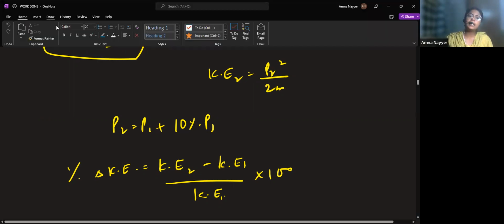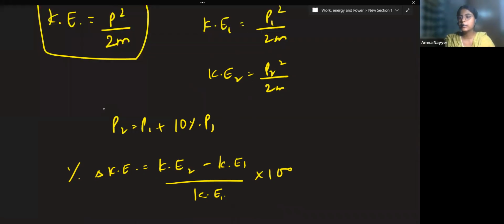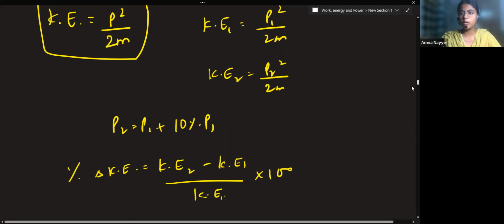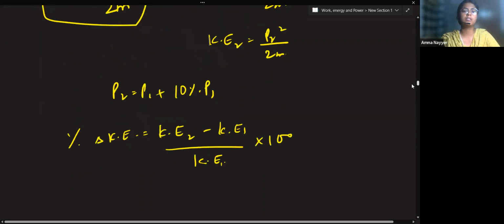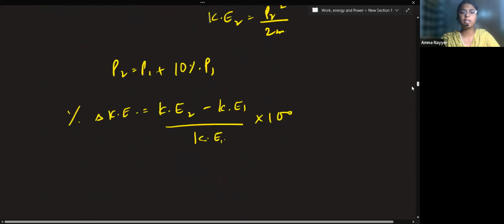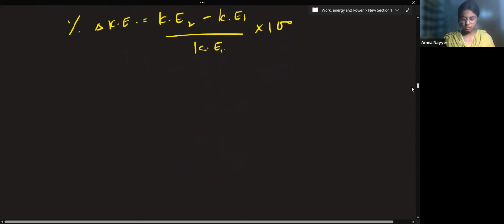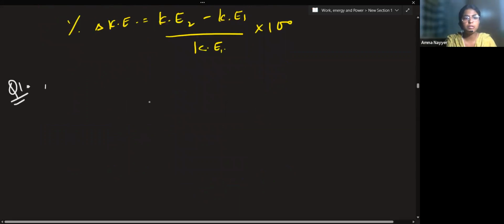Now, see, kinetic energy we had done. We had done the basic work energy theorem. So work energy theorem was what? The change in kinetic energy was equal to the work done. So this is the basic idea of your work energy theorem. But we didn't do any numerical on this, no? Only this example I did where we had calculated the change in the percentage of kinetic energy. Quickly, let's complete with some numericals. We didn't do any questions on this.